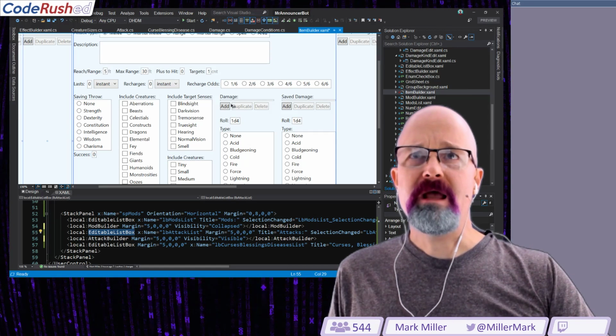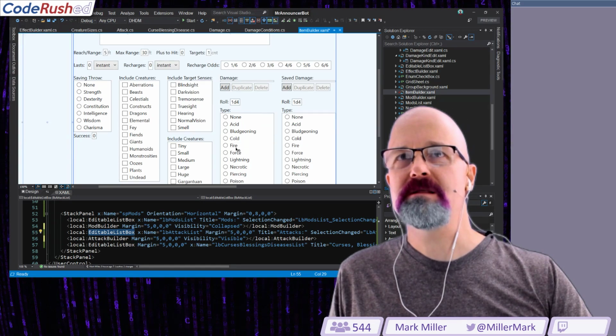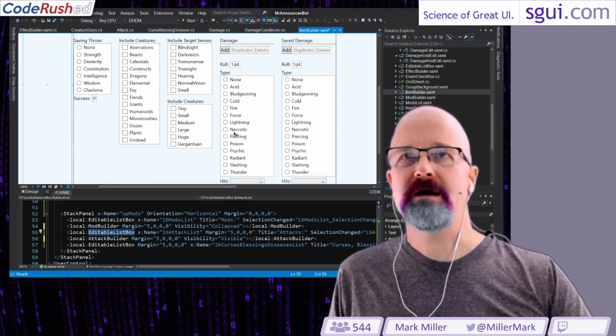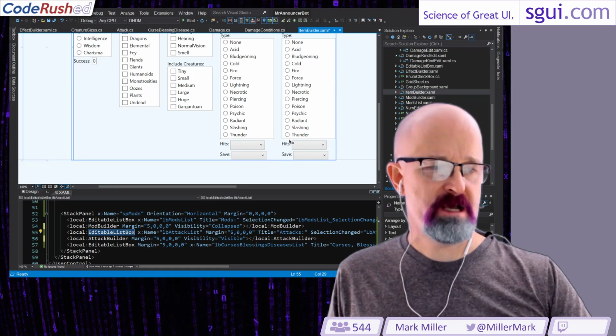So I can add different damages. The individual damage editor is right underneath here. The damage has the roll and what kind of type it is, and some other pieces down here.